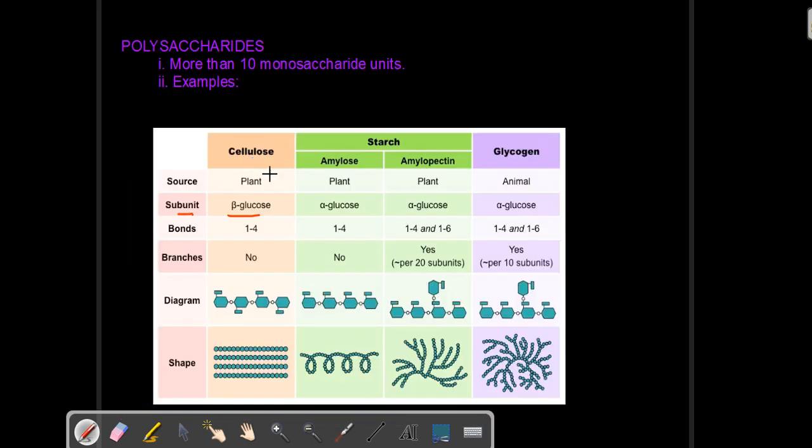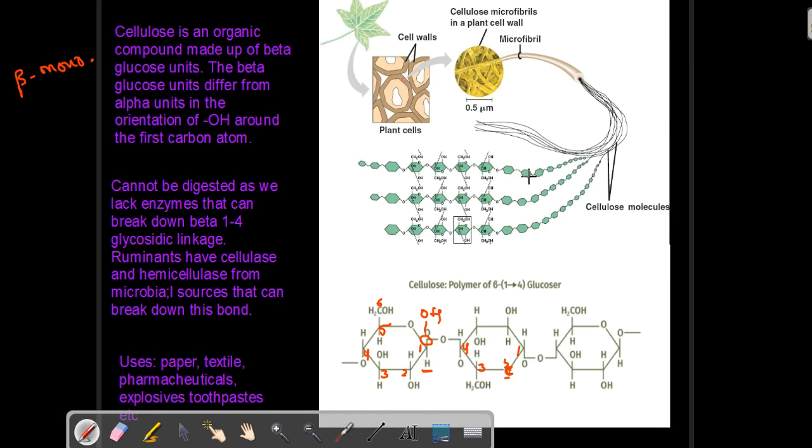And what else? Is it a branched molecule? Let us have a look at the diagram here. This is a straight chain. Cellulose is a straight chain polysaccharide. You can look here also. This is the cell wall. In this diagram we have a leaf, inside the leaf we have cells, and we have been shown the cell walls. The cell wall has a large number of cellulose microfibrils. If you take one of the microfibrils, it will contain a large number of cellulose molecules, and these are cellulose linear chains. There is no branching between cellulose molecules.